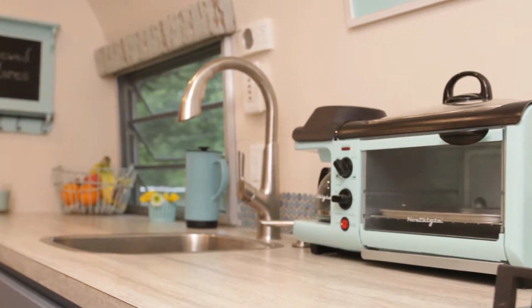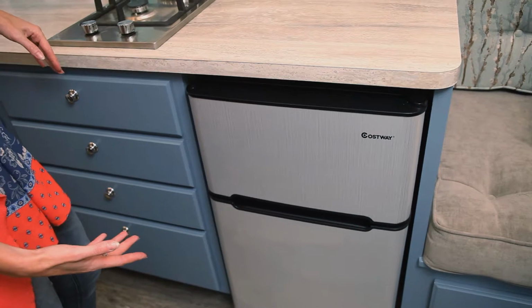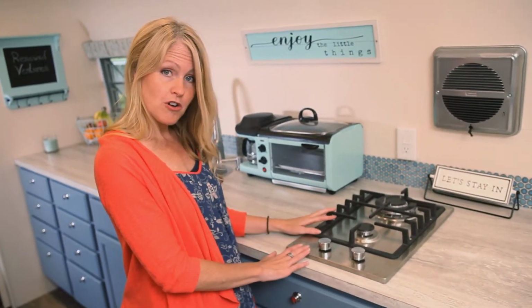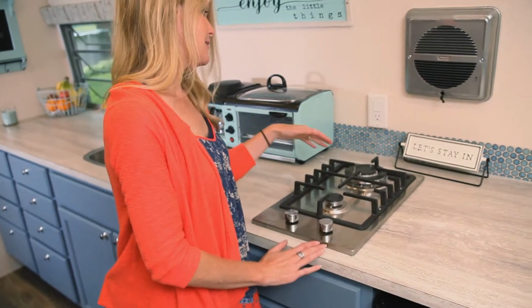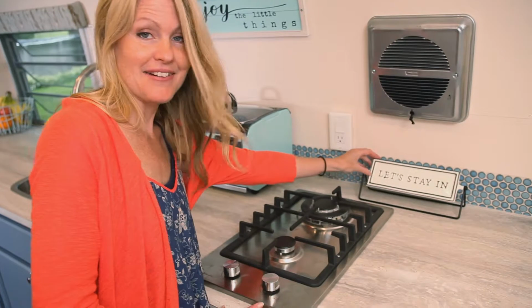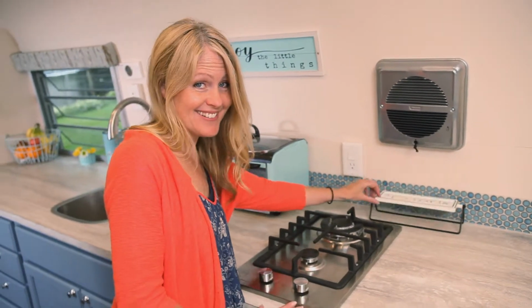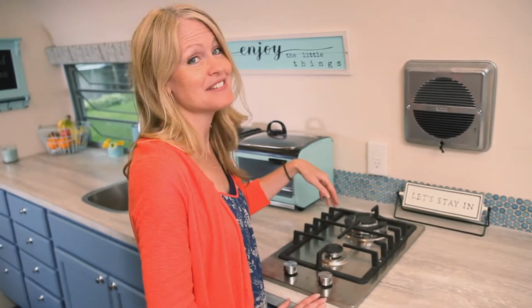And this is our kitchen. We have our cute fridge here, and it's got great space for lots of groceries, and a little freezer on top. We have a propane 2-burner stove, which is great for cooking soups or whatever you want. We love this little sign. Let's stay in, let's go out. You gotta get outside when you're camping, but this is such a cool space that you pretty much want to stay inside. So you gotta remind yourself to get outside.